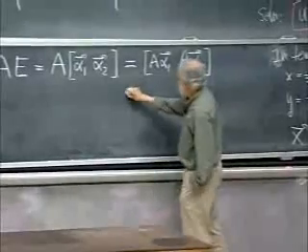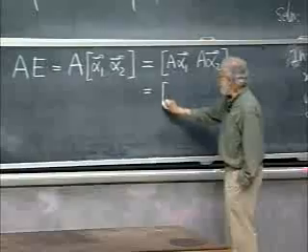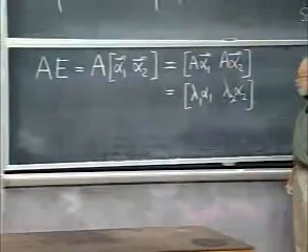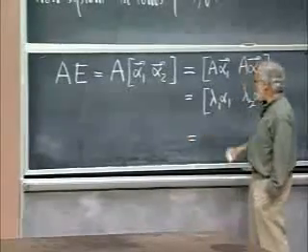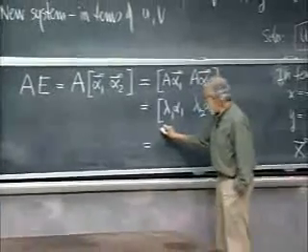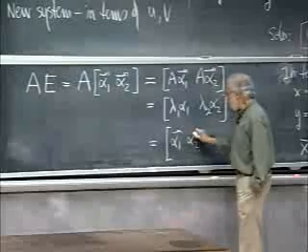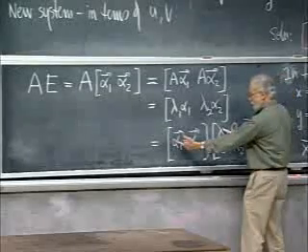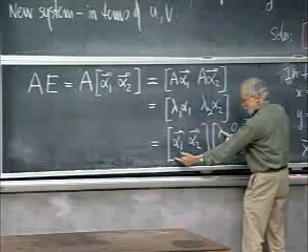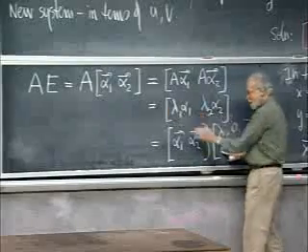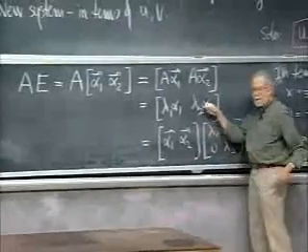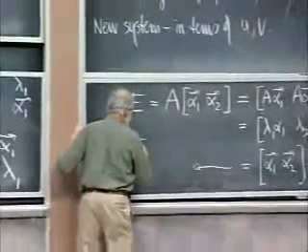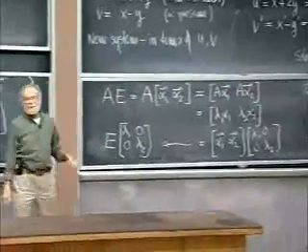But what's this? This is lambda 1 alpha 1. And this is lambda 2 alpha 2, by this other definition of eigenvalue and eigenvector. And can I write this in terms of matrices? Yes, indeed, I can. This is the matrix alpha 1, alpha 2 times this matrix lambda 1, 0, 0, lambda 2. Check it out. Lambda 1 times this thing plus 0. The first entry is exactly that. In the same way, the second column, doing the same calculation, is exactly this. So what's that? That's E times this matrix lambda 1, 0, 0, lambda 2. Okay, we're almost finished now.